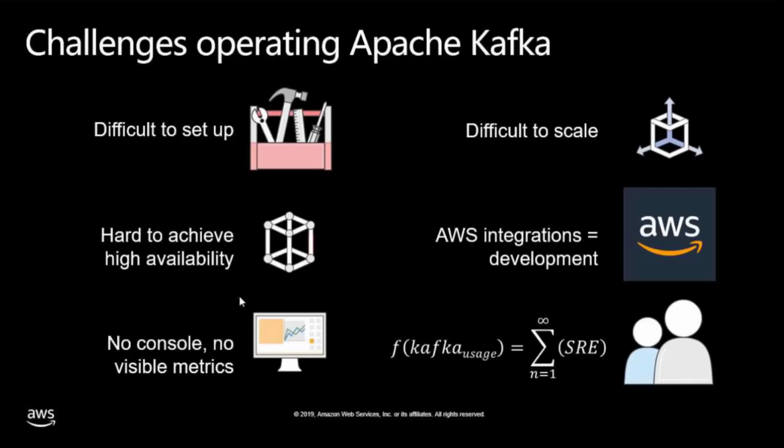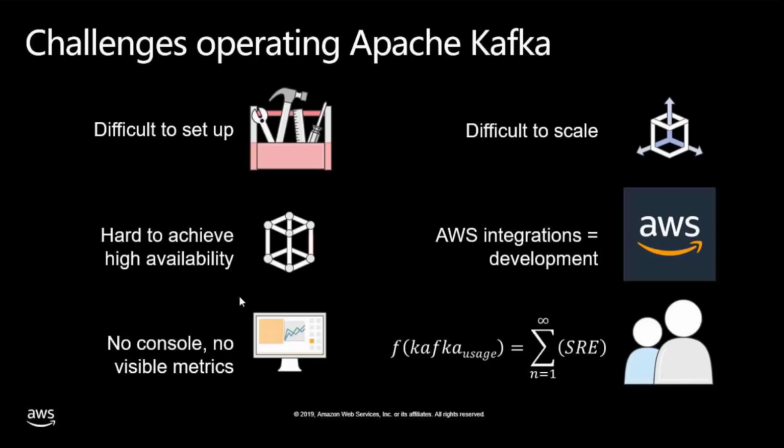This also makes high availability harder to achieve for customers if they are having to handle operational events and other things that they're not used to dealing with. So, for example, if they haven't automated the processes within a Kafka cluster, then the customer is going to find it harder to recover from an event, and therefore harder to achieve high availability within their cluster. Apache Kafka also doesn't come with a console or metrics out of the box.